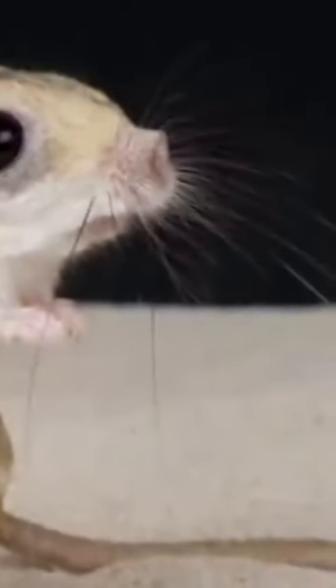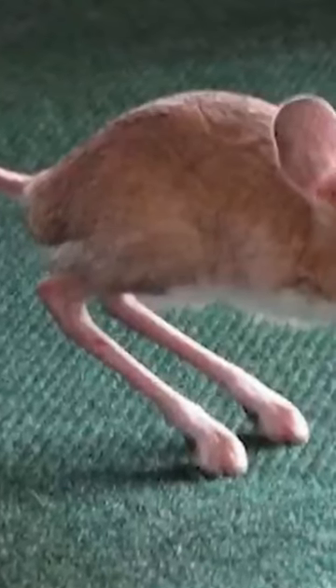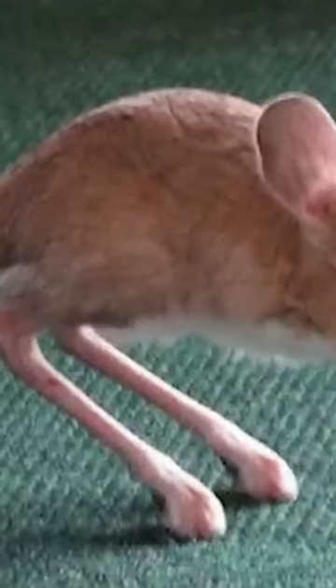This has severely stunted the jerboa pet trade, yet despite these American restrictions, the jerboa pet industry has thrived in Europe. However, I should warn you that if you want one, you better be prepared. Since they like to hop around in hot and sandy areas, they need to have large enclosures, and ideally this enclosure should mimic their habitat in the wild.